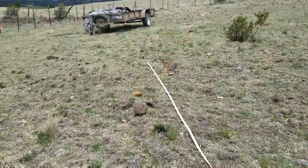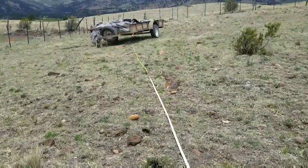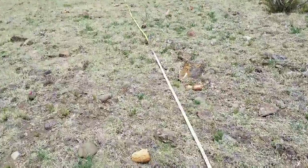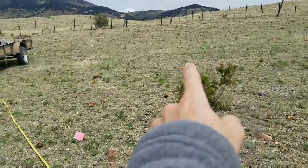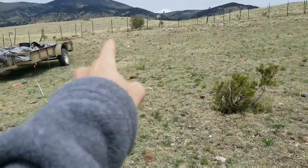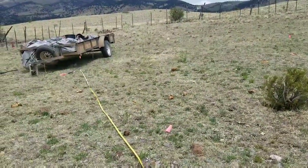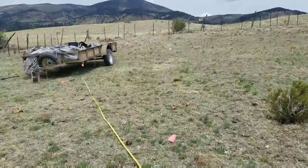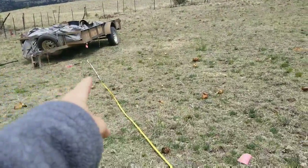All right, Homesteader family. So I'm out here working in the orchard, and you can see I've got this tape right over here, marking out with pins and stakes, trying to figure out how to put the fruit trees. And what I've decided is instead of 12 feet apart, I'm going 20 foot apart side by side, and then diagonal, they're 22 and a half feet across.